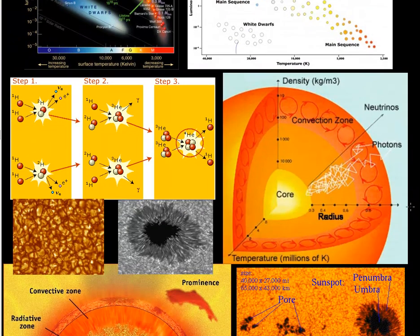Going down here, nuclear fusion. Nuclear fusion is actually caused when we actually have hydrogen, which is normally fighting each other. Then hydrogen actually will, if you get it to 10 million degrees, 10 times 10 to the 6th K, what will happen is these hydrogens will actually move so fast that they'll no longer fight each other. They'll actually collide, making a deuterium, which is made out of one proton and one neutron.